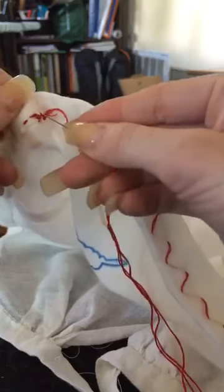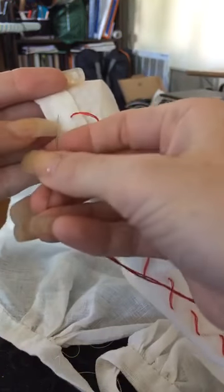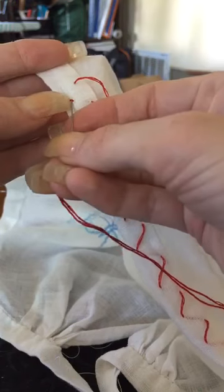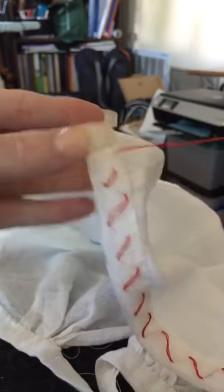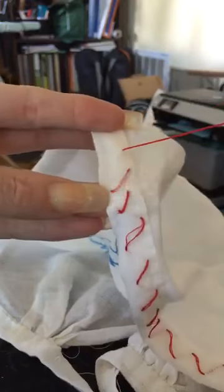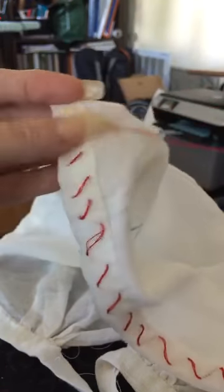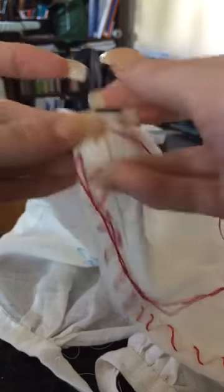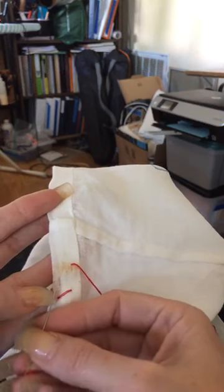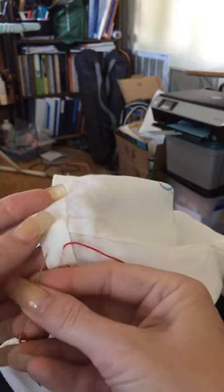And I want to come up here because I want to create that diagonal. See how I did that? And I'm going in the opposite direction from the way I did it before, but that works too. Whatever suits your fancy, so that you remember your pattern. And I have this stain on this, which is a little bit of rusting from my sewing iron, so I will be using some Rust-Away on that.